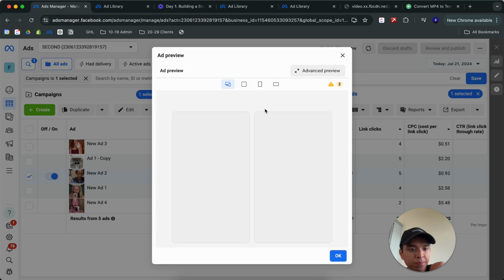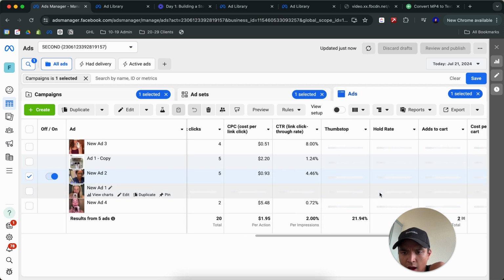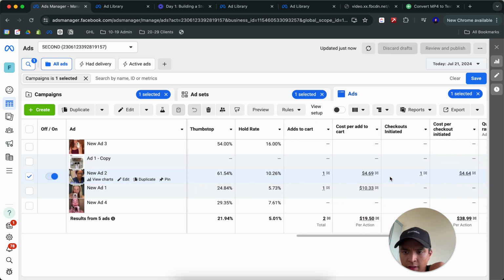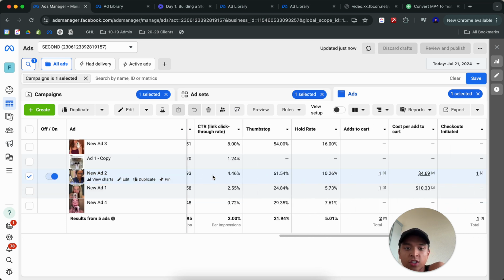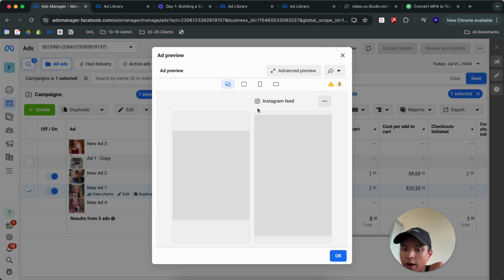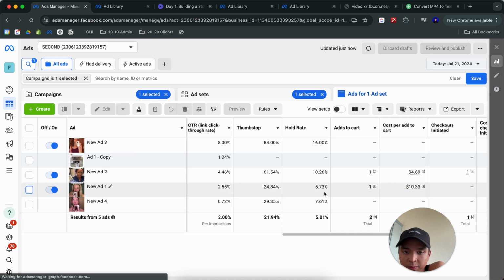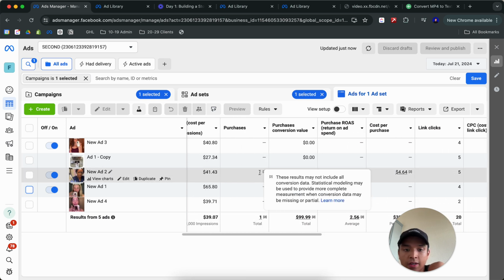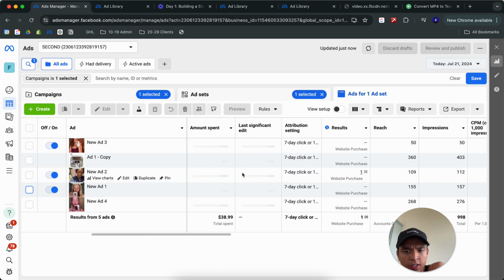As you can see here, this was the ad that got the sale using that scroll stopper. The thumb stop on that scroll stopper is just absolutely ridiculous. So what I'm probably going to do now is create a bunch of new ad creatives using that scroll stopper. Because as you can see, when I run just the regular creatives with no scroll stopper, it's 25% thumb stop versus 60% thumb stop. Obviously, keep in mind, this one got a purchase. Keep in mind, CPMs are interesting. They're actually a little bit cheaper.